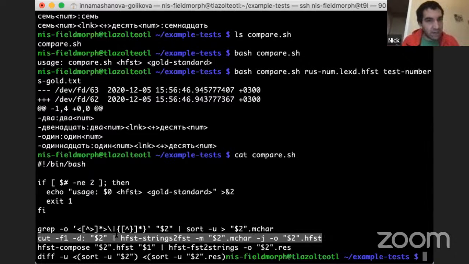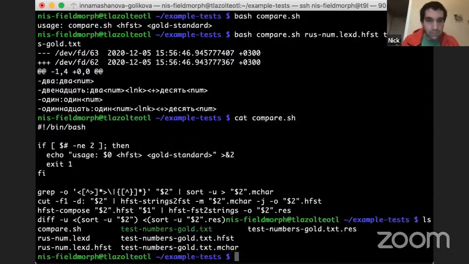I'm not going to explain all of the included commands to you here, but what this is doing is building a transducer out of the test numbers. So you see it made a transducer here. Can you see that I highlighted test numbers gold.text.hfst?